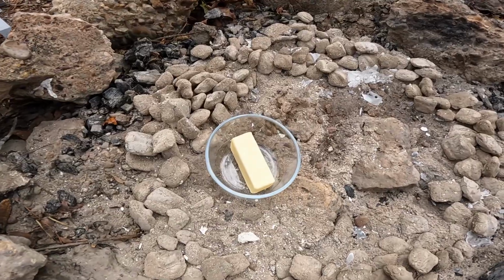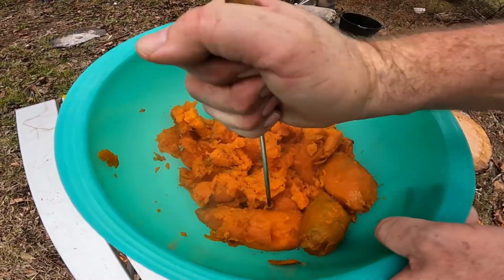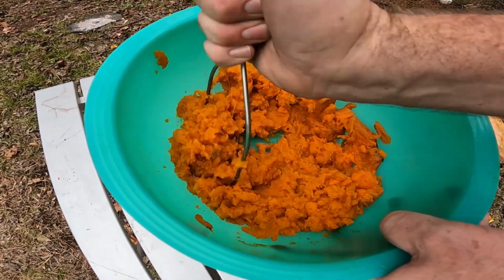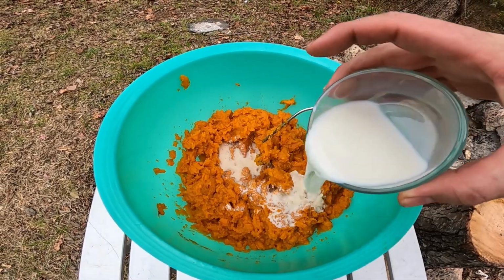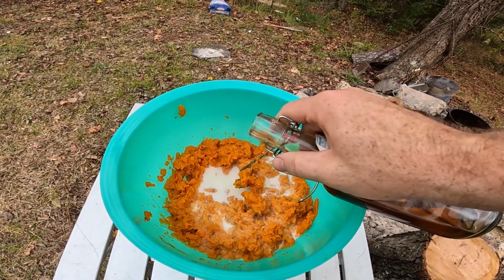So the next thing we want to do, even before we mash them, is I've got to get 1/3 cup of butter melted to go into our mix. Add 1/3 cup of milk. 1 or 2 teaspoons of vanilla extract. In this case, we got the homemade kind. That's one of those, if you know, you know.